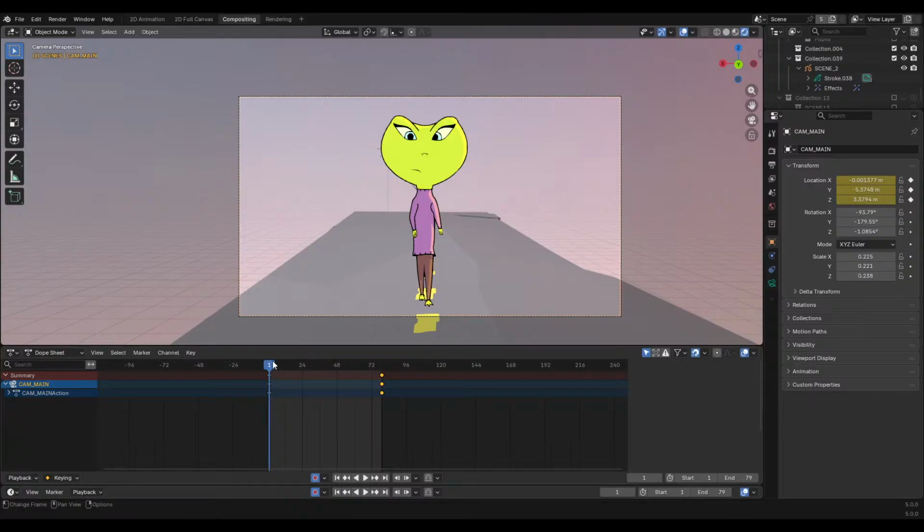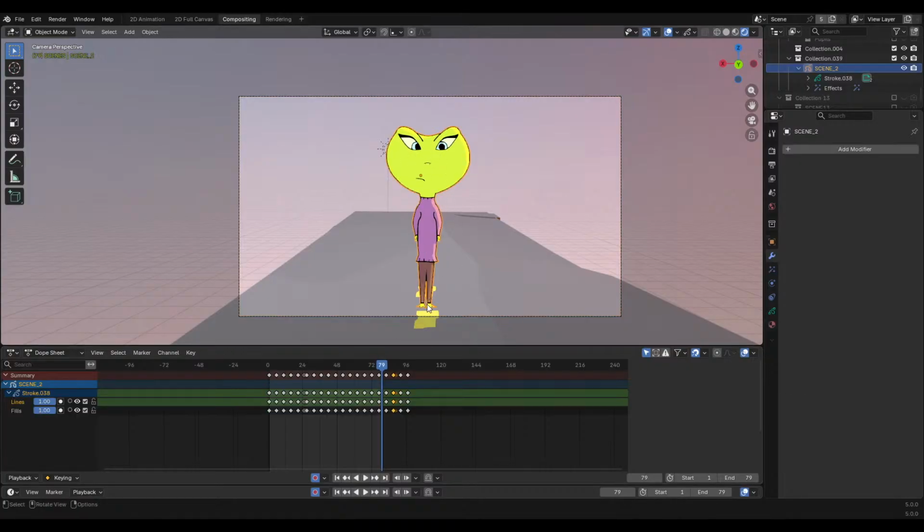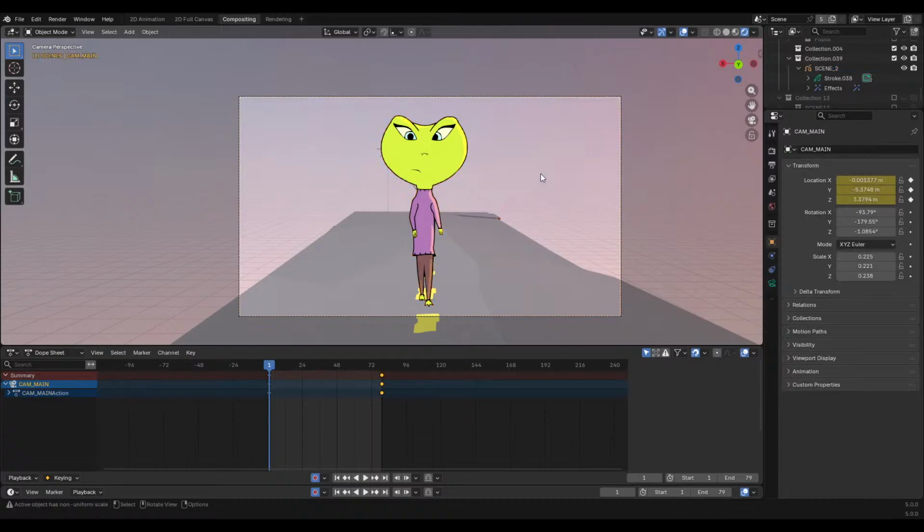But you know, I can always go back and animate her as an object rather, not actually reanimate her. But this looks pretty slow.